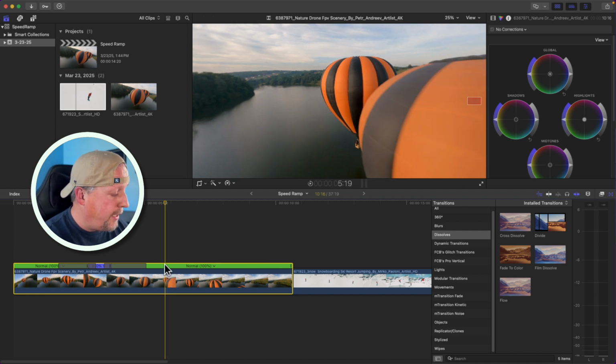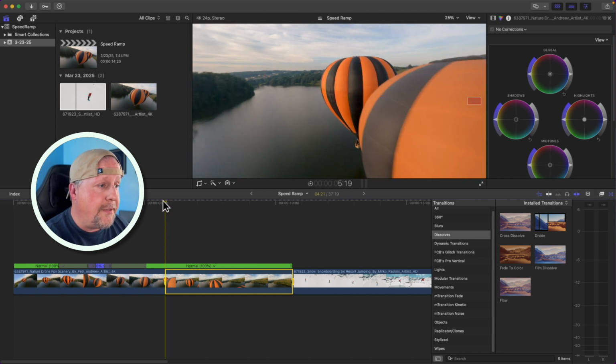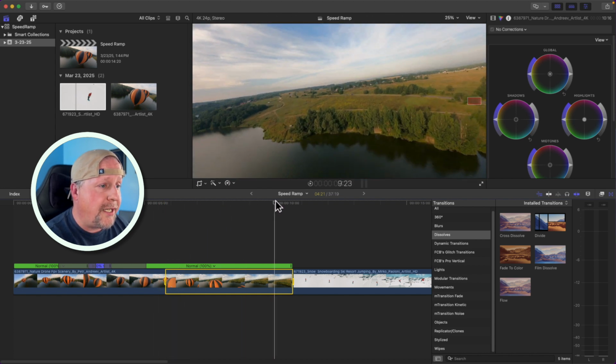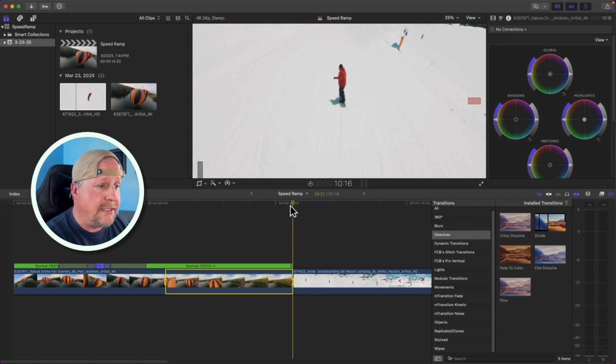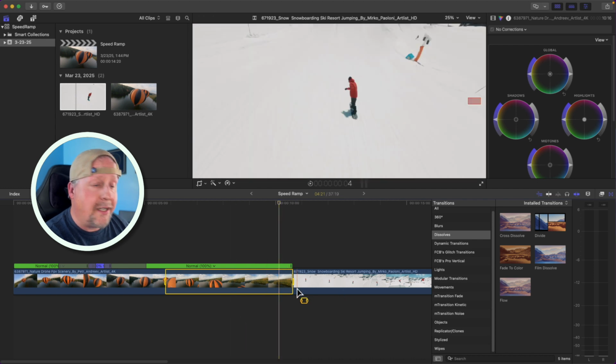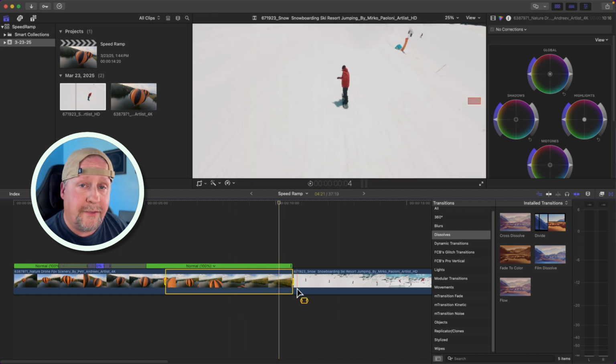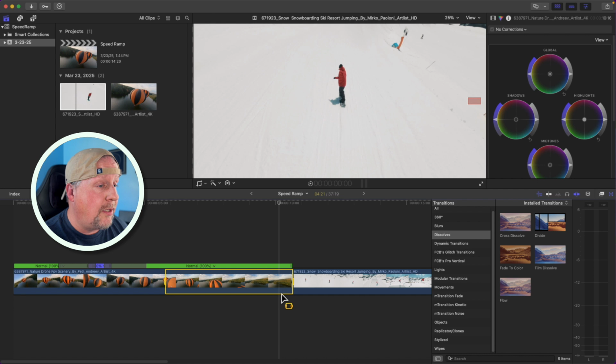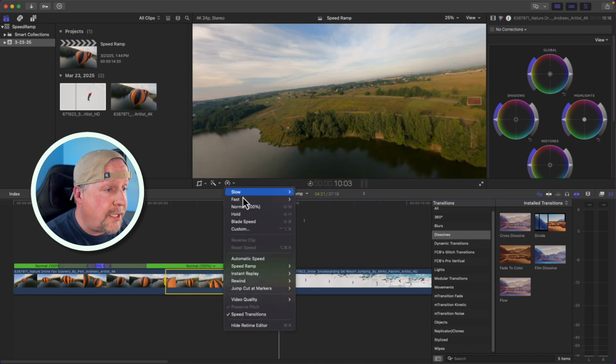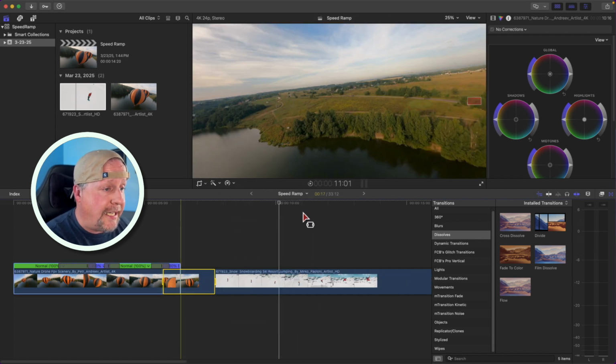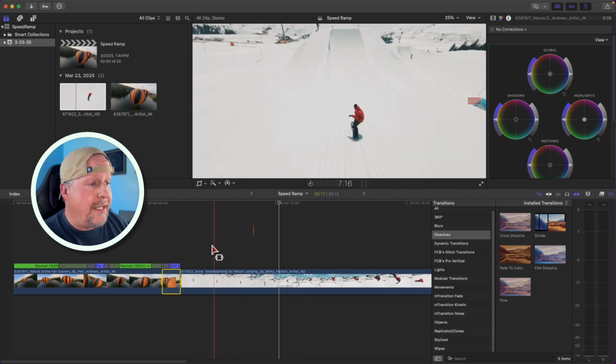So again, here we can create a range. I'll hit the I key to get my in point. And then we can move it all the way, but actually I think I'm just going to speed this all the way to the end of that clip. So I'm not going to set an out point because it's already having selected the rest of the clip. In this case, we just want to speed this one up now. So we can go up here to our retime menu, go to fast and choose 8 times, and that's going to speed that part of the clip up.